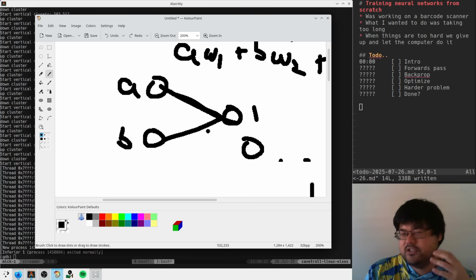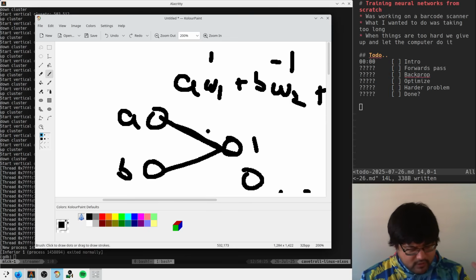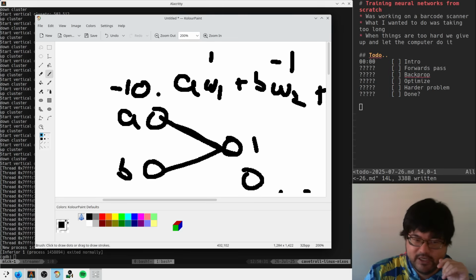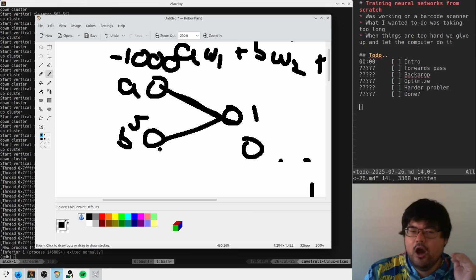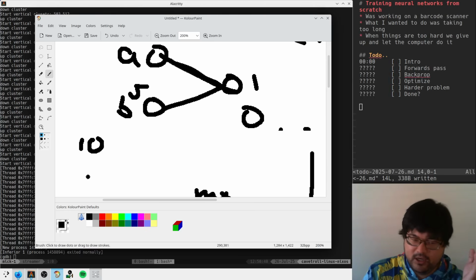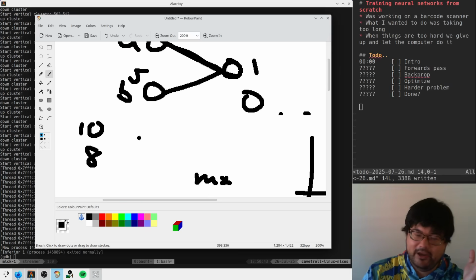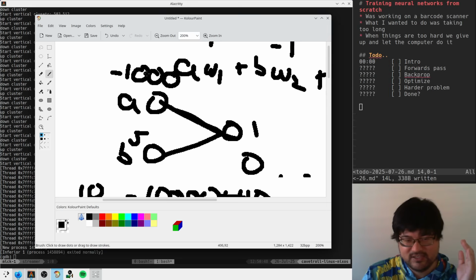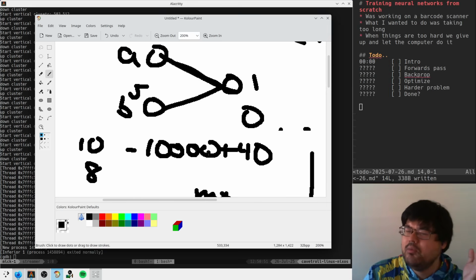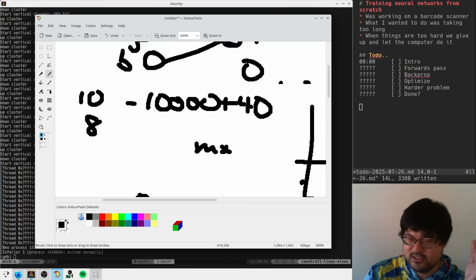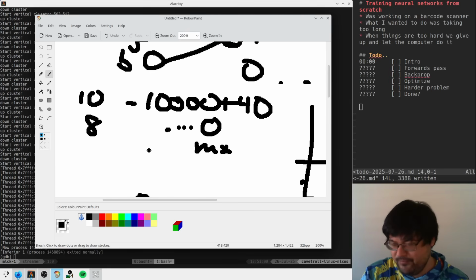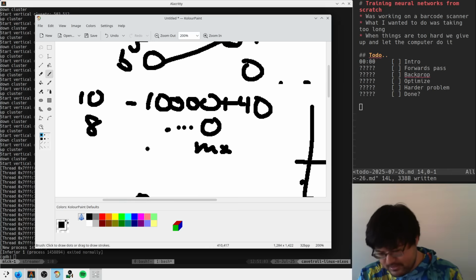What we can do is define some function of how wrong am I, right? So we just throw random numbers in here. We say negative 1,000 and 5, right? Okay, let's throw some numbers in here. We put 10 into A, and we put 8 into B, right? This would become negative 10,000 plus 40, 8 times 5 and negative 1,000 times 10. And we'd be like, wait a second, that doesn't give me what I want. You put this through the sigmoid, this little s function, and this would become something relatively close to 0. And we go, wait a second, we don't want this to be 0, we want this to be 1.